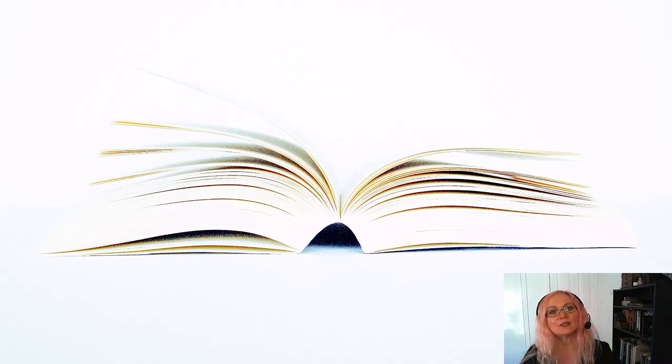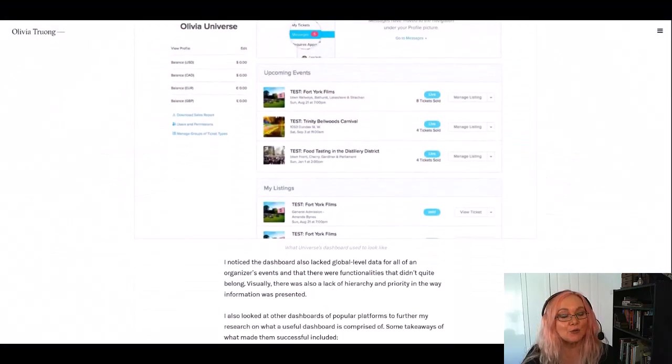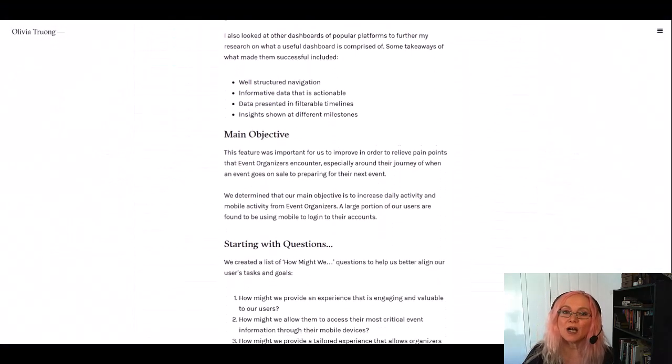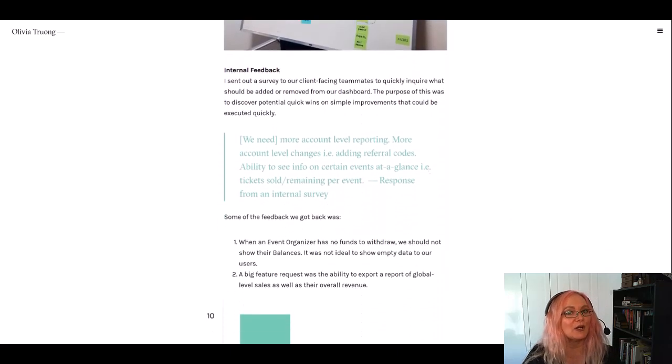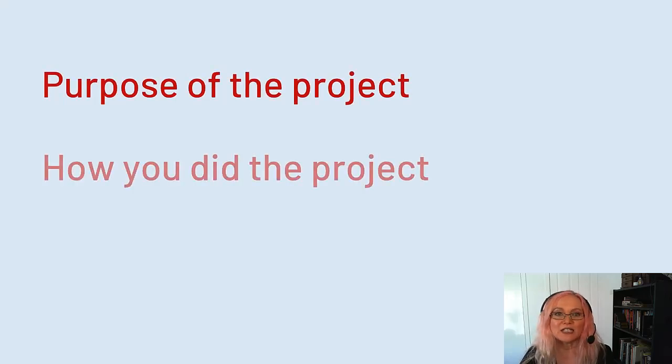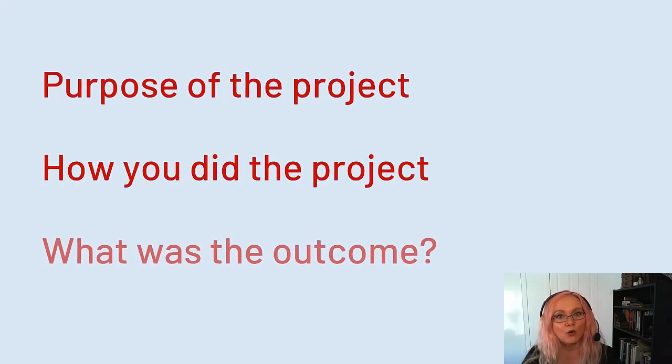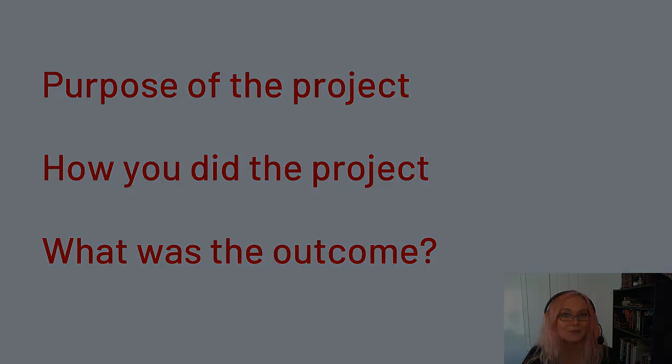They want to be able to scroll through it, see what it looks like, be impressed by the skills you have and how you figured it out, and very quickly understand the purpose of the project, what you did, and what the end result was. And so we need it to be a lot more concise than your typical PDF report would be.